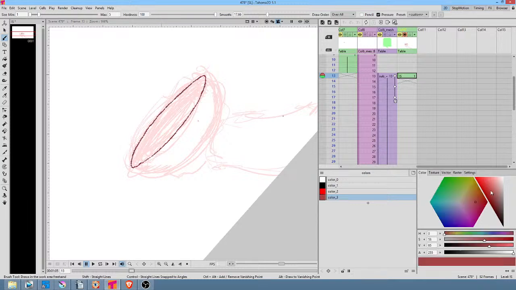Okay, so in Tahoma, it is very cool that you have procedural color. Just like in Blender with the grease pencil, you can change the colors after the fact. So that is a cool thing. However, your smart raster levels, which are going to comprise the vast majority of your animated levels in Tahoma, I would venture to say, are essentially, no matter how you slice it, nothing more or less ever than a single flat pixel grid. Which means that my sketch and the ink that I'm now placing over top of it are occupying the same space. In other words, my black pixels are displacing my red pixels.